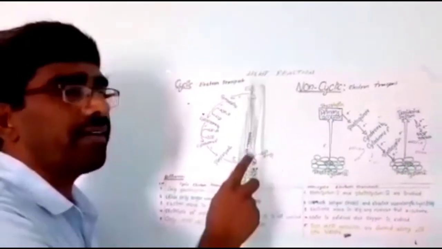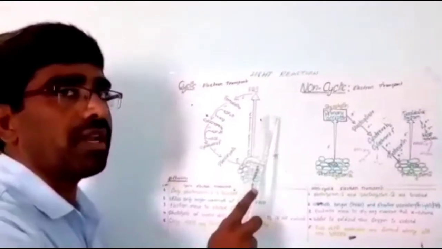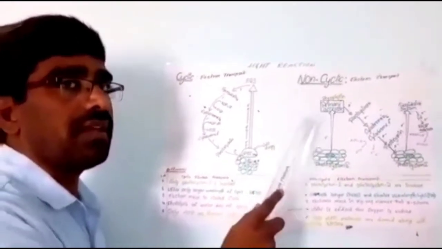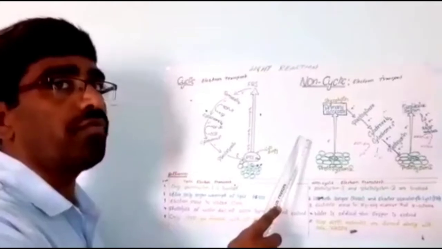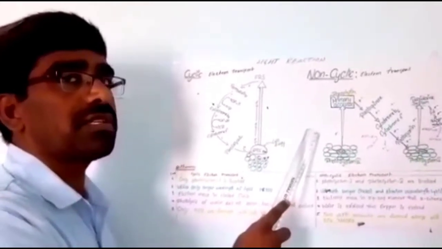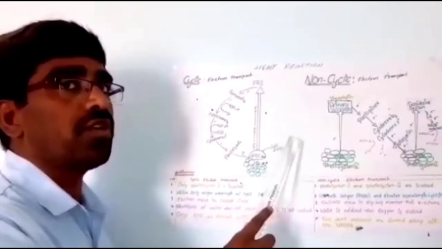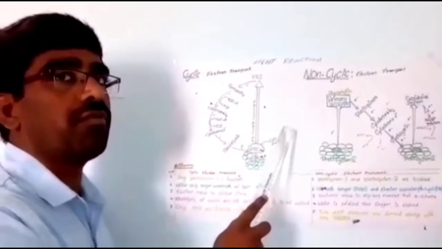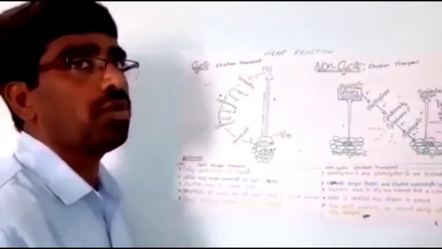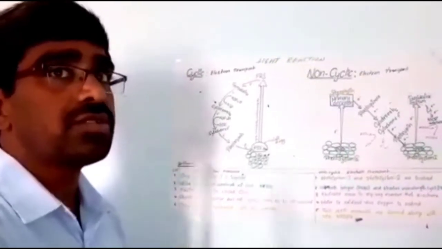thylakoids. In the light reaction, water molecules split into electrons, protons and oxygen. The electrons move through various electron acceptors for synthesis of the ATP form of energy and NADPH2. Formation of energy takes place with the help of protons which are released from the water molecule. First we can try to understand the stages of light reaction.